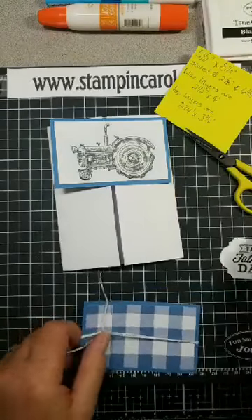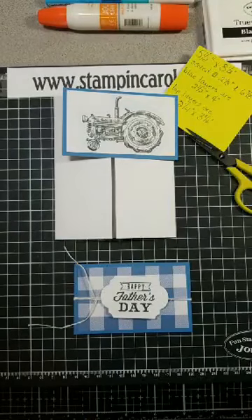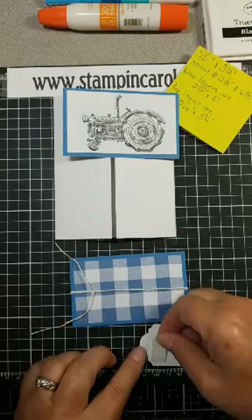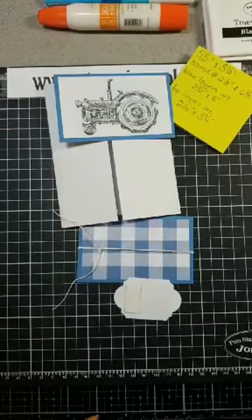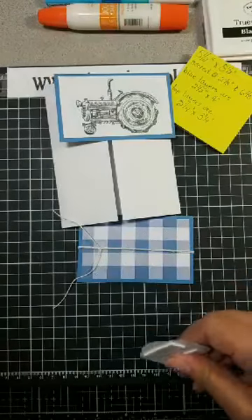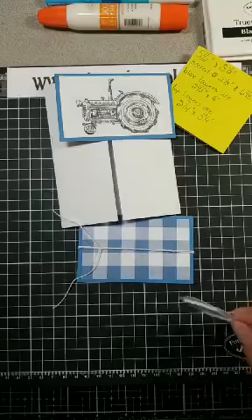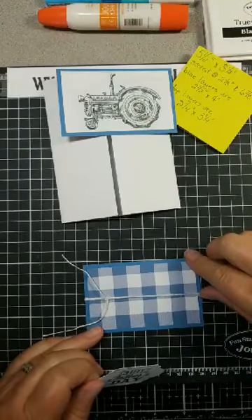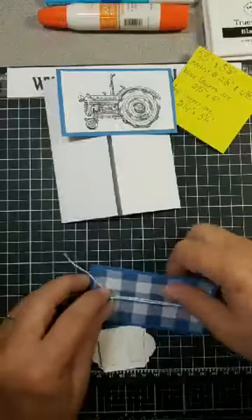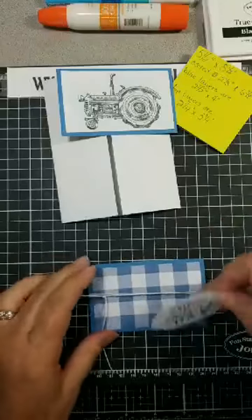I'm going to pop the sentiment on. I was going through some boxes and came across a card I had made years and years ago. I even tore it apart to see how I did it, and for the life of me I can't figure it out. Back when I was with the Angel Company — that was from 2002 through mid-2011, the first company I was ever with — I just loved them. Michelle was such a sweetheart and I made such good friends. I want to move my bow a little; I'm probably going to add a button to this.